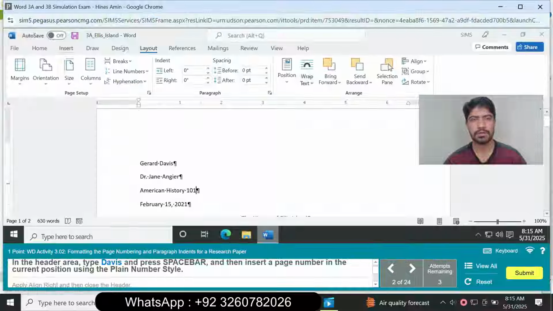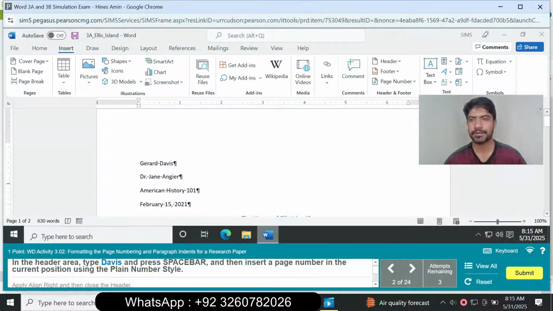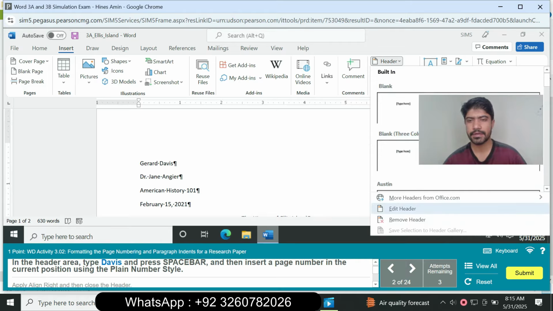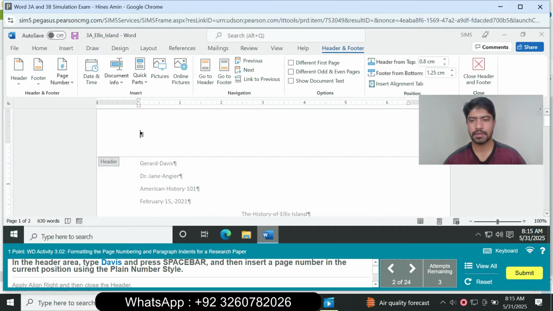So go to the Insert tab, go to the Header and Footer group, click Edit Header and type Davis.